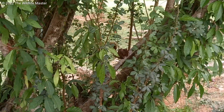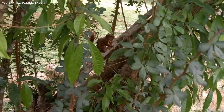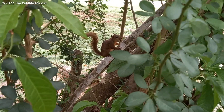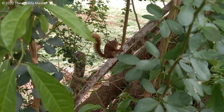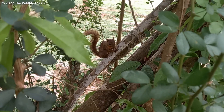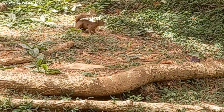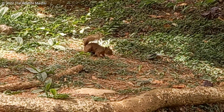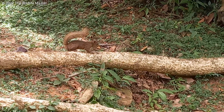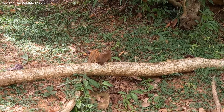Female redtail squirrels will make several nests throughout the forest, but they can only have two to three litters per year. And for every litter, there's at least two to three baby squirrels. The gestation period for a redtail squirrel is around two months. The baby squirrel, sometimes called kittens, are born hairless and with their eyes closed. In around 14 days they will begin to grow fur, and within 30 to 32 days their eyes will open. The baby squirrel will stay in the nest for around six weeks before they begin to adventure outside the nest and play around.